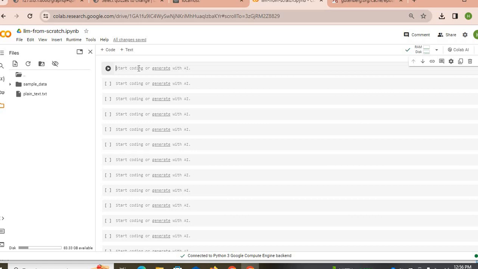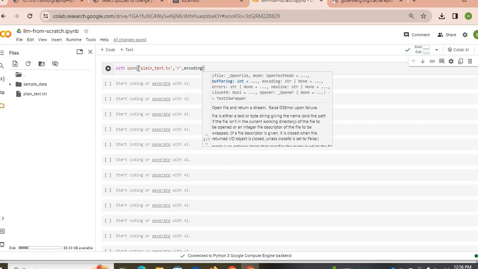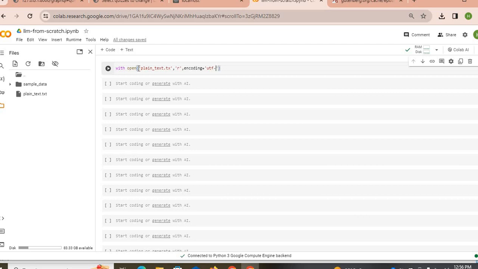We will open plain_text.txt, and the next parameter for the open function is the mode, read, and then encoding UTF-8. Don't take tension, I will explain each and every step.